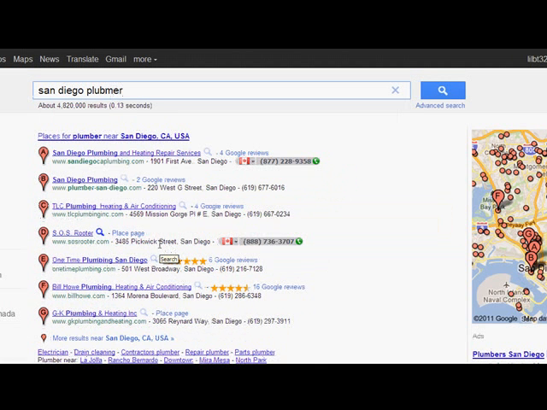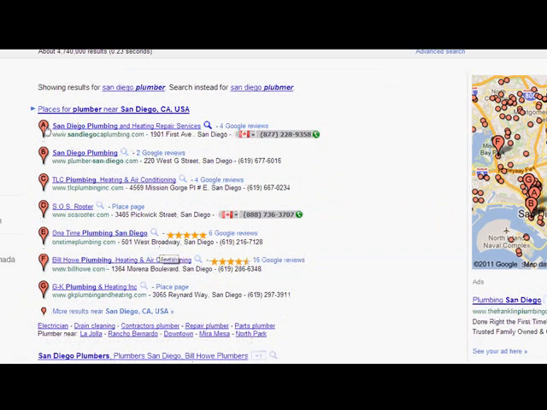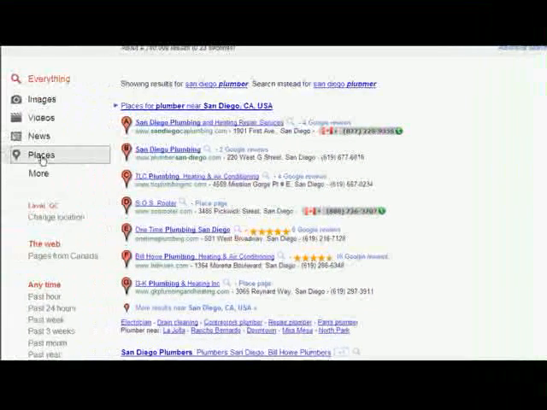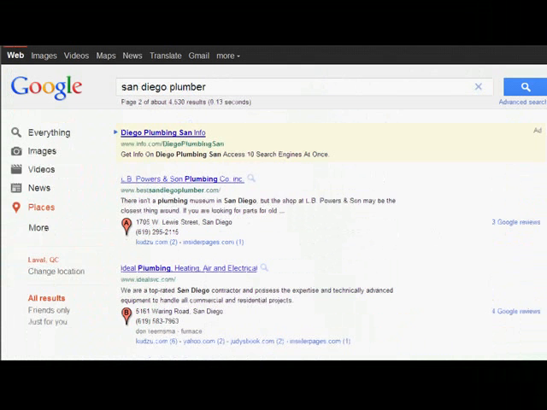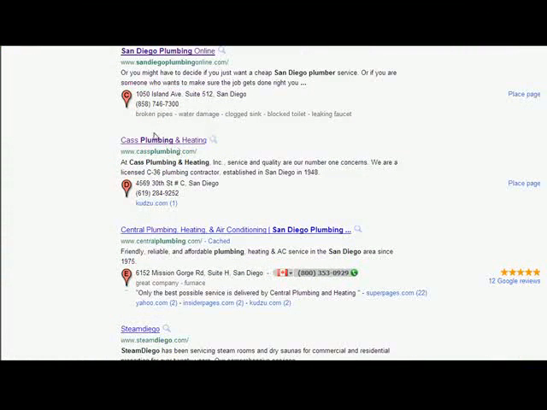So here are the results that come up. For this one I would use the Google Places method, where I would take anything G and back, and we're looking at page 2. I'm looking for guys on page 2 that obviously are not getting any of the traffic this is bringing. So let's say I found this guy over here. I had an initial conversation with him, and he agreed for me to either meet with him or send him a quick video about his listing. This is what I would present to him.